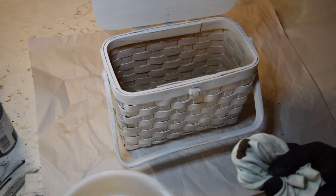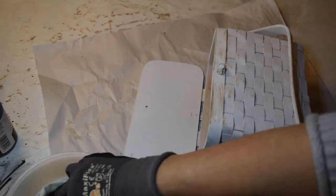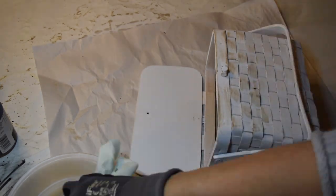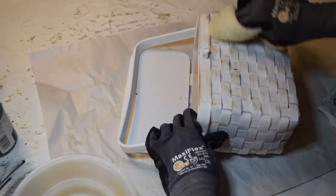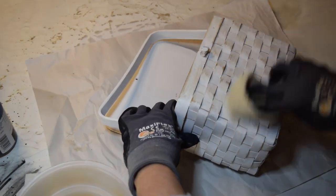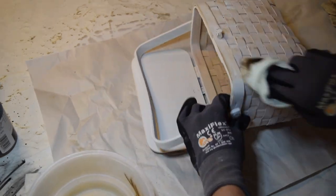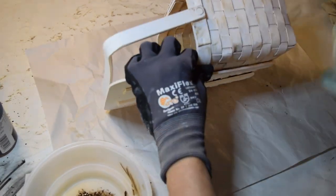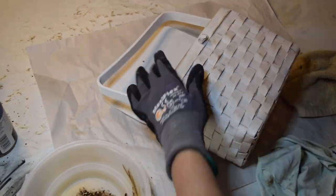Now I'm doing the antique wax, where you can just put on as much as you want or as little as you want. And you can even put some water in with this to reduce it down so it's not so dark. And I didn't think about that at the time, but I started just putting it on and it was a little bit darker than I wanted, so I just kept using the rag and kind of wiped it off to where I wanted. And then some places I even had to get a wet rag, there we go, and just kind of wiped off a little bit more.